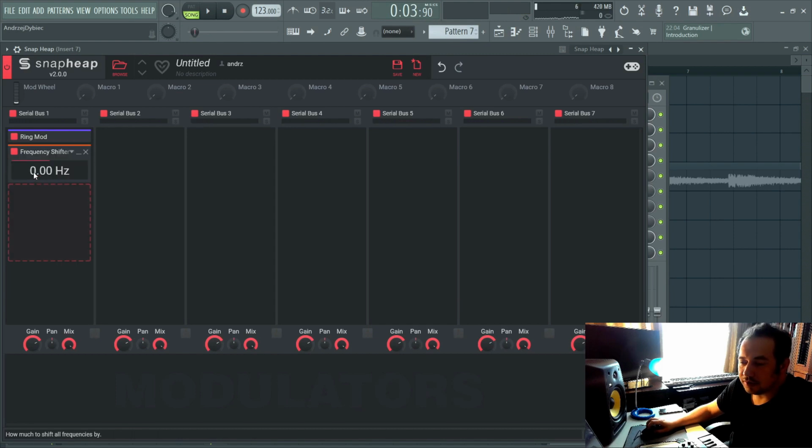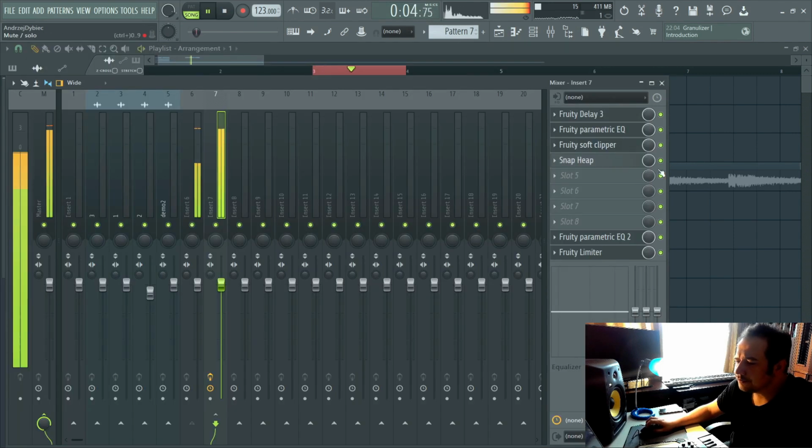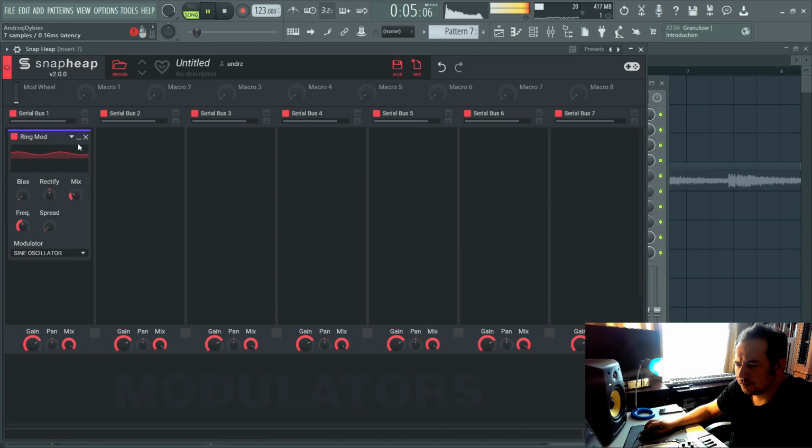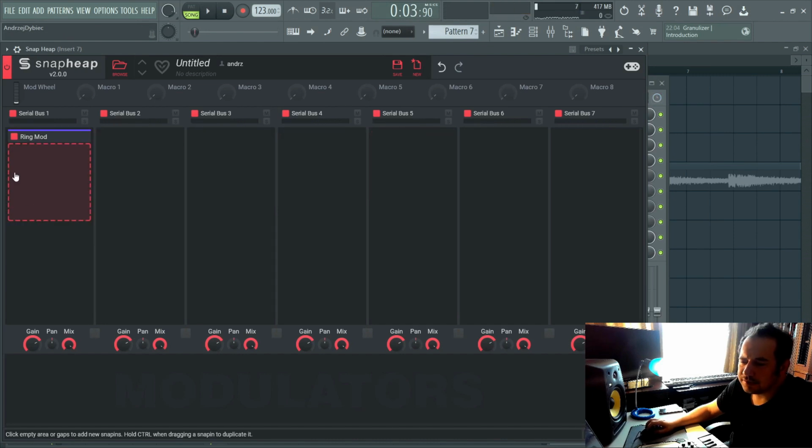I think we can also do the frequency shifter. But in this case, it should not work right now. Also, I can use a little bit of white noise.